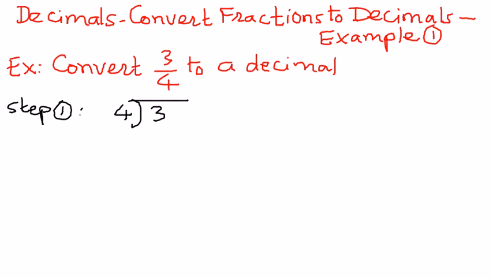Whenever a number, 3 as we can see, is less than 4, the way we want to perform this long division is we put a decimal point and then add 0 next to that, and therefore we're going to put a decimal point right on top of the decimal point in 3.0, and now we're going to perform the division as if we're performing the division of whole numbers. So we're going to recall our 4 times table, and then say 4 times what number is equal to or less than 30. So 4 times 7 is 28.